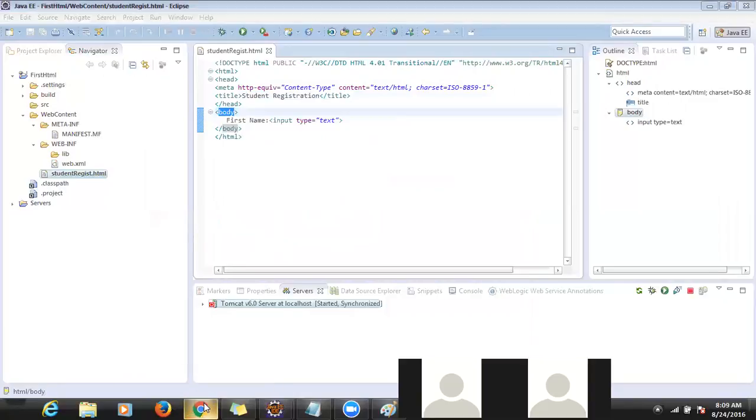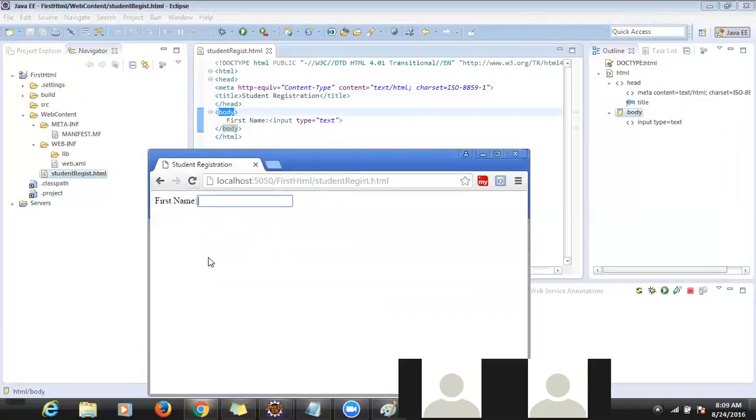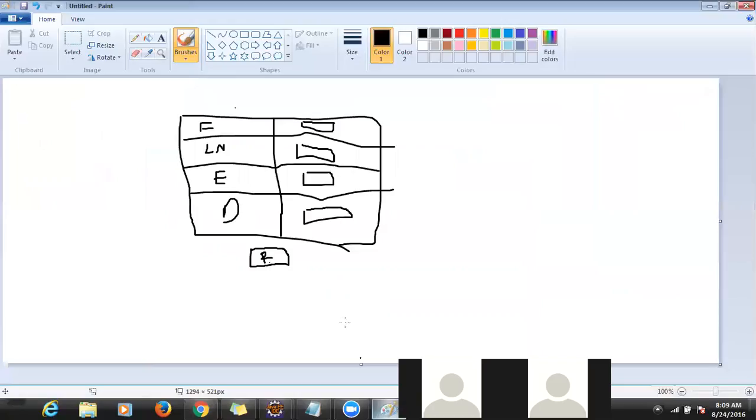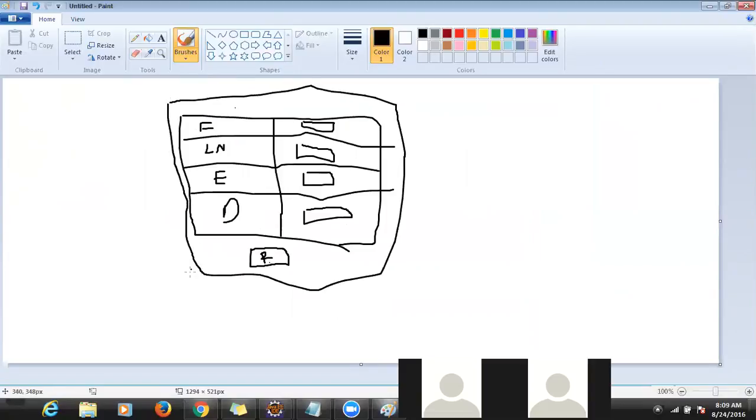Another thing I want to tell you: this entire thing is one document, the student registration document. Inside that you can write n number of forms. This is one form, and below that, if you want, you can write another form.